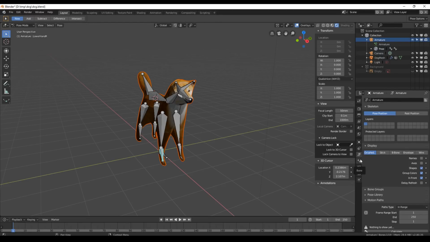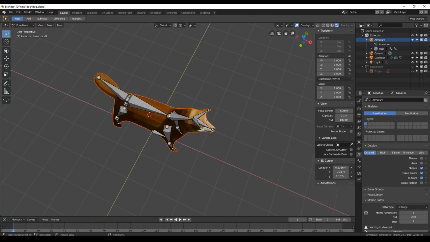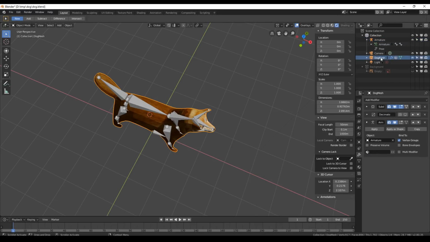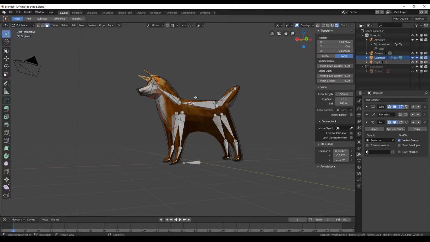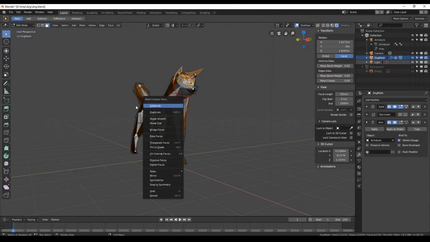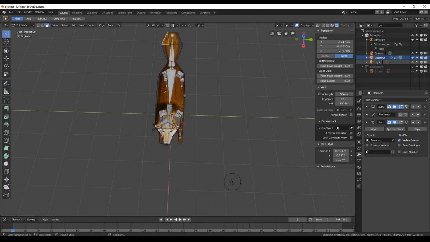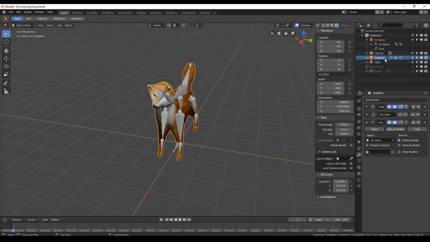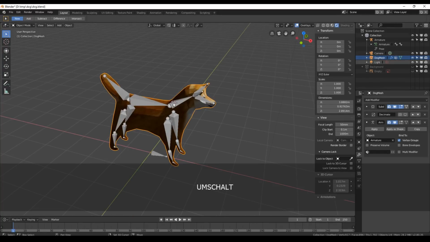So we select the dog and apply our mirror modifier here. The mirror modifier disappears, and if we go to the edit mode, we see we can edit both sides separately. So this one is applied, and I just repeat the parenting of the dog.